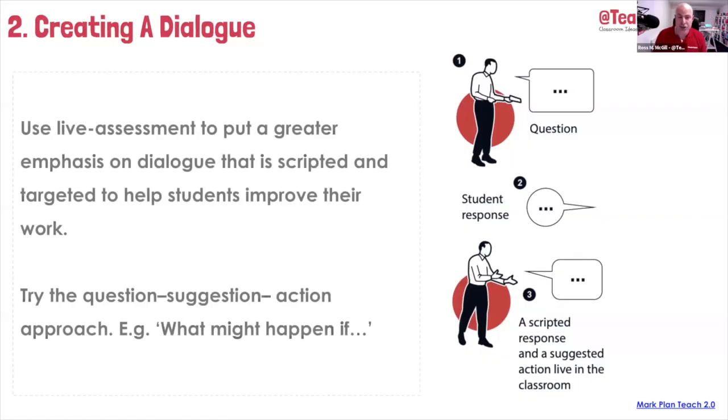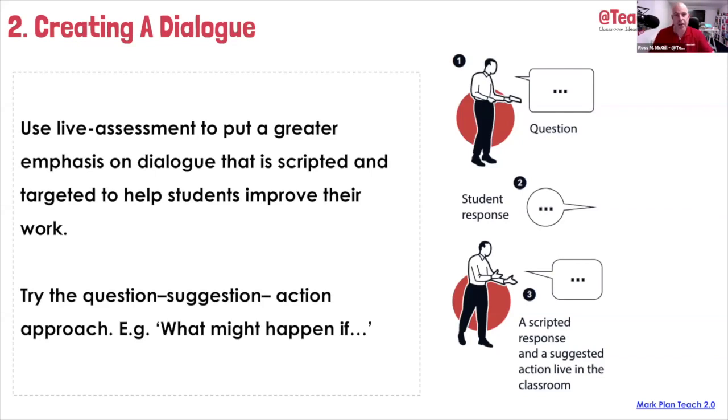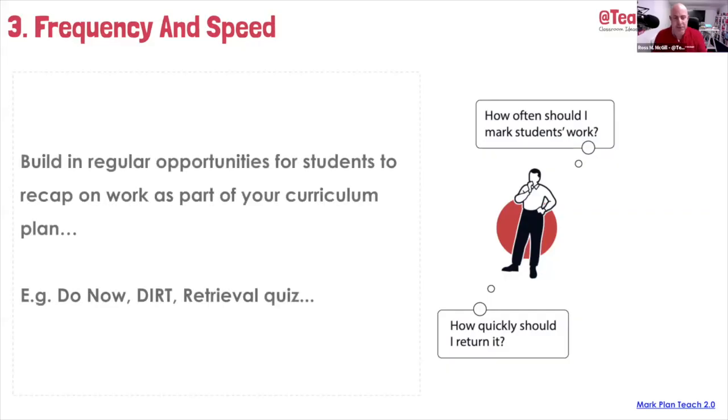I then create a dialogue with the students. So I pose the questions, and I think we need to think about how we develop metacognitive skills, those self-explanation and elaboration techniques. So the why, explain to me how, would be good responses to student answers. And then something that's fast, because let's face it, if you've got 10, 20, 30, maybe 60 students in the class and you're with them for a set period of time, you need to work quickly, and you also need to get to a point where students can start to self-regulate these things for themselves and each other, to reduce your burden and to help everybody move forward.